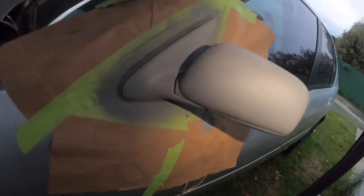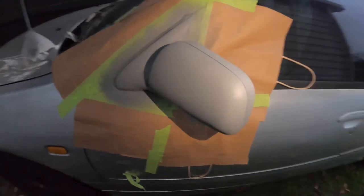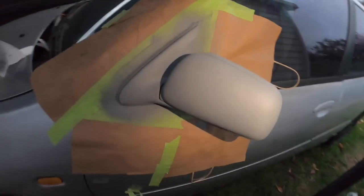It's looking pretty good actually, nice and even. I've got to have my phone torch on because it's real dark now, but looking good. Then I'm gonna do one more coat of primer and then I'll leave it at that for the night, and then in the morning we'll shoot down to the shop and get some clear coat to go over the top of the spray. I don't want to spray it yet just in case anything happens. Also, I'll wait for the clear coat and then we'll have that done tomorrow.